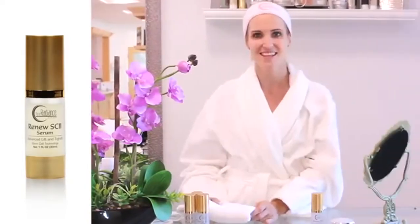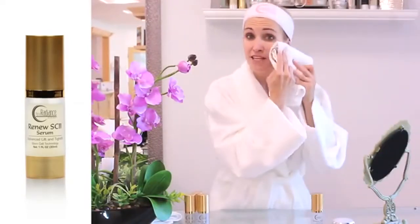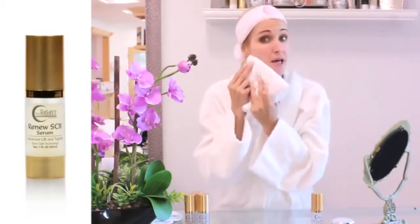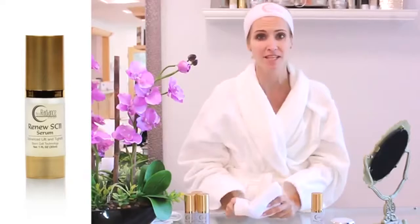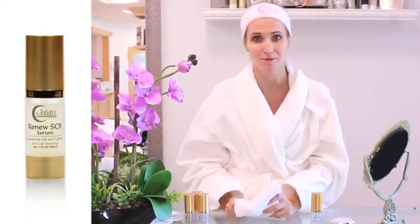Now that you know what it is, it's time to apply Renu. Before applying, you want to make sure you cleanse your skin. It's important to remove dirt, oil, makeup, and other toxins so that the serum can penetrate deep into your pores. Washing with warm water will help loosen the dirt so it breaks away easier. Warm water also helps open pores. After you wash, blot your face dry, but make sure you leave it a little damp. Damp skin is more permeable, and Renu has a lot of active ingredients, so it's best you get them as deep into your pores as possible.